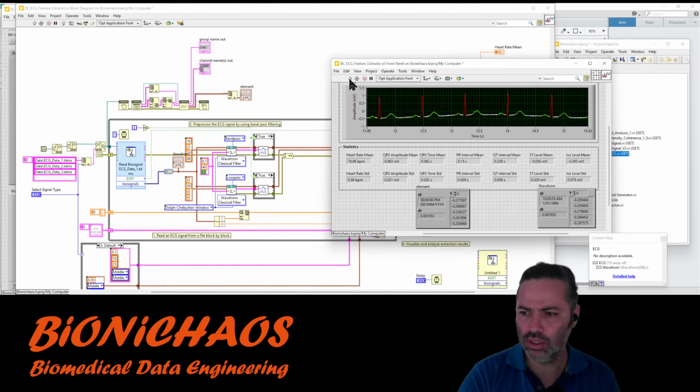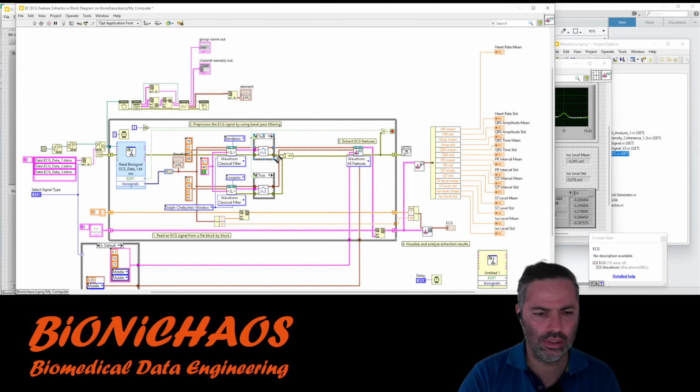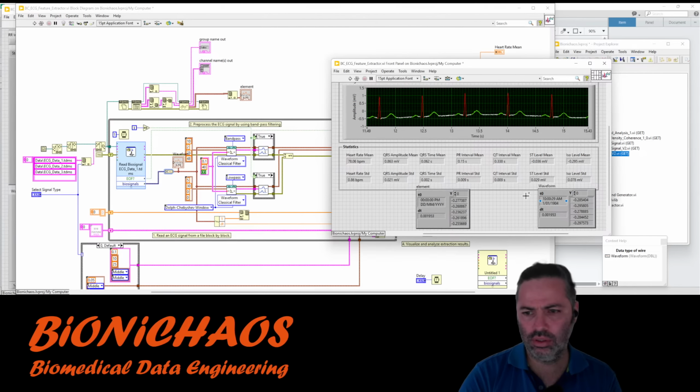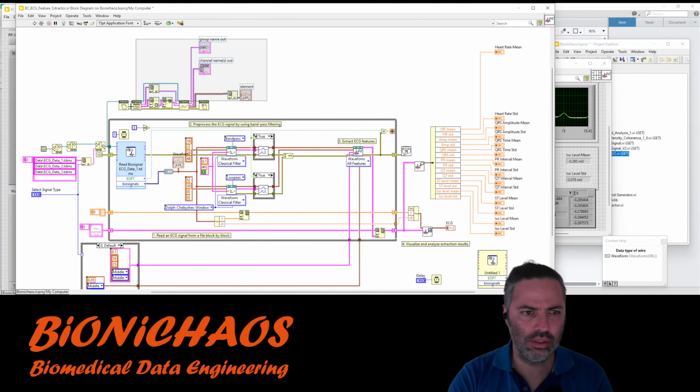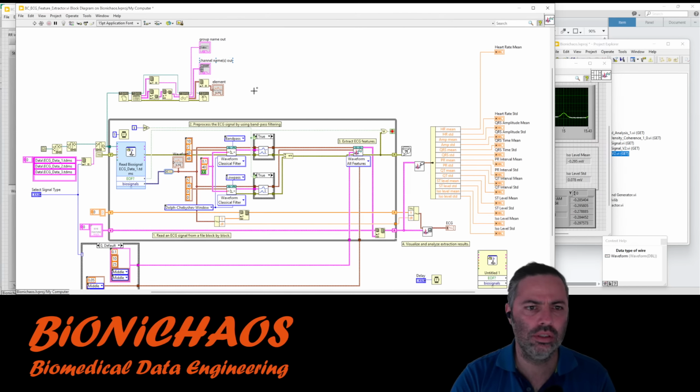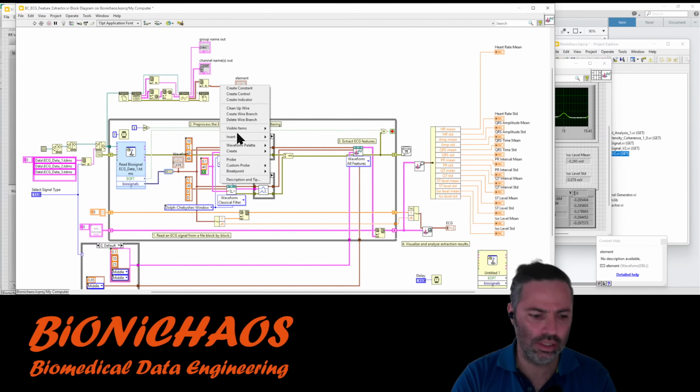Should have the 1. Yes. Now we want to plot. Right, and that one, it's the size of it. The size of this array.